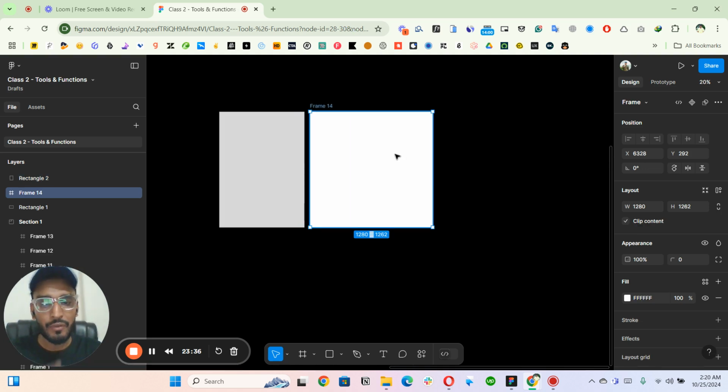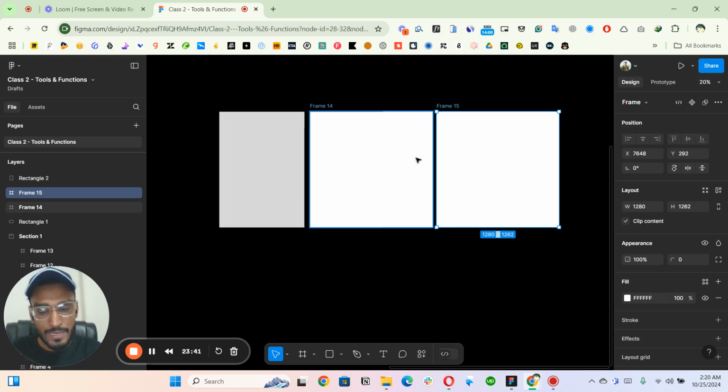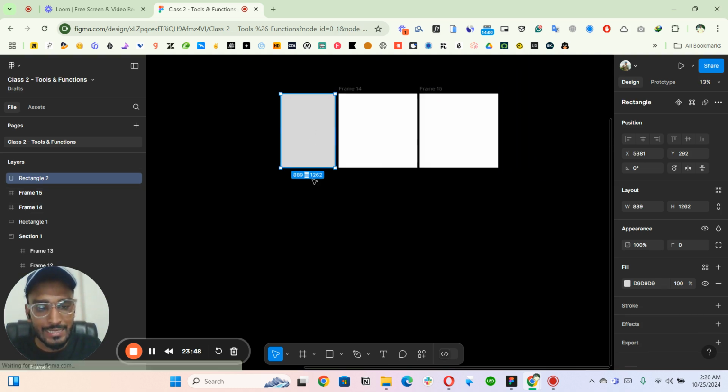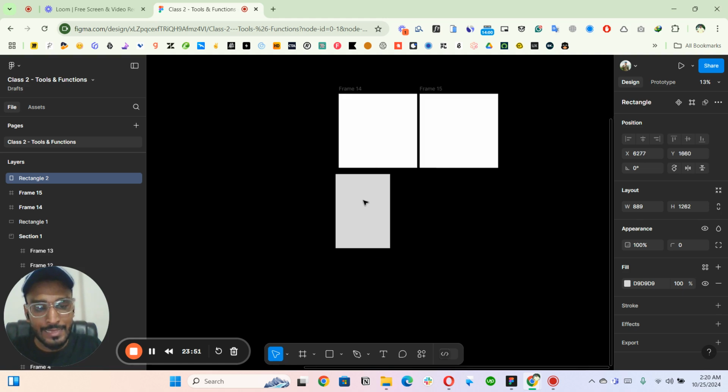In the case of a frame, if the frame is selected and I press Control D, it duplicates the frame and places it adjacent to the existing frame, right? But what if I select any shape and then press Control D? What does it do? Look here, the shape is selected, I press Control D, and it duplicated the rectangle as Rectangle 3, but it placed it exactly above the previous rectangle, right?